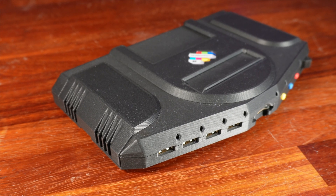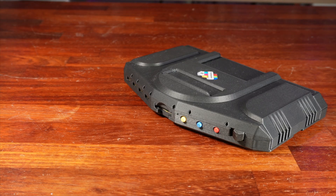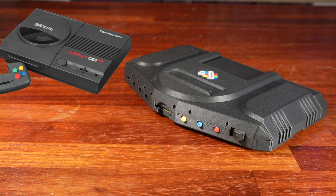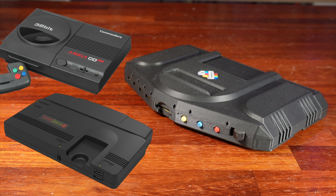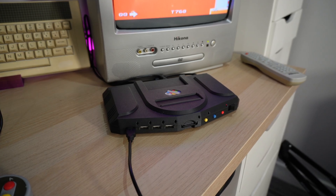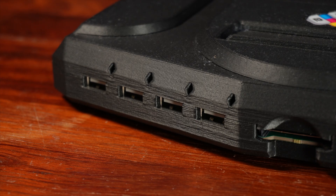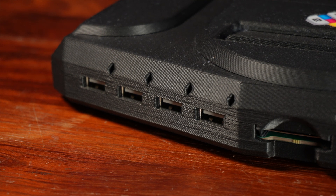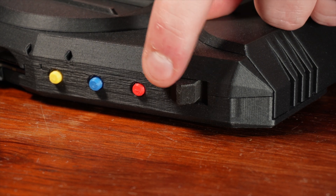I really like the contrast between straight and curved lines that he's gone with. It's almost CD32-like in its design, with maybe a smidge of TurboGrafx thrown in for good measure. It's a nice size too, and won't look out of place in amongst other set-top boxes or games consoles. The front of the machine is the same no matter which version you go for — you'll get 4 USB ports, along with indicator lights, as well as the SD card slot for loading software, 3 buttons for controlling the system, and a slider switch for turning the machine off and on.